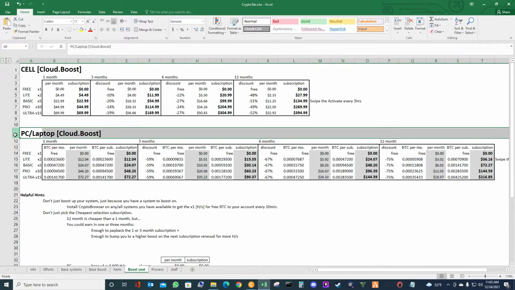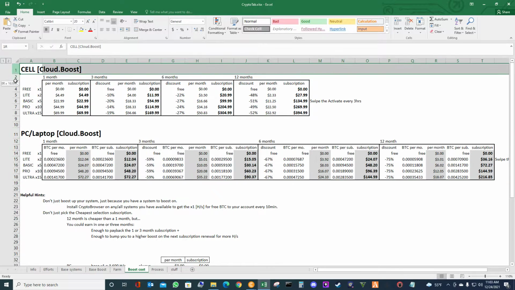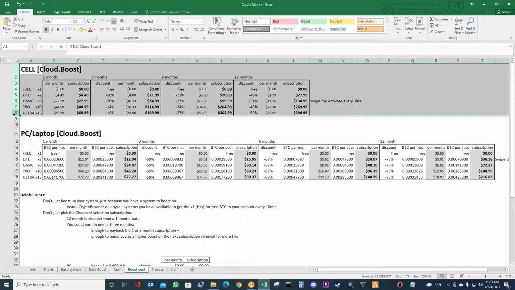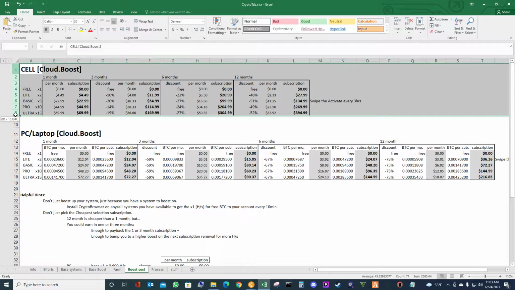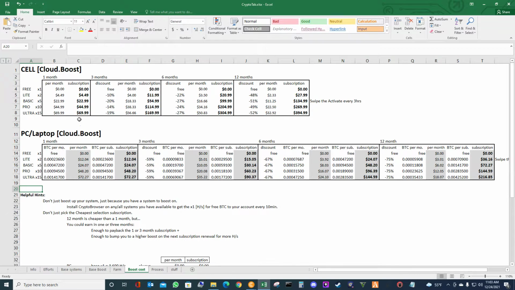What it's saying is this is Windows Macintosh and this is cell phone, you know, Samsung, iPhone, whatnot. So there's a different operating system that runs on cell phones than does on laptops. You can install this on a pad that runs Windows type thing, but if it runs a proprietary OS, for instance, iPhone, Samsung, Android, that kind of thing, then you would use a different subscriber on it. That's the only difference between these two. They're still going to mine, they're still going to give you hashes per second, there's still a subscription.